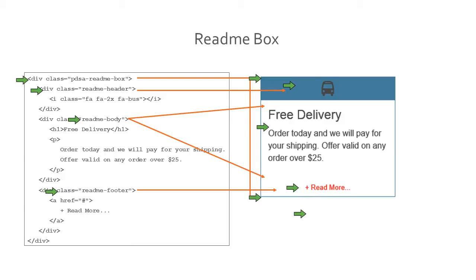Again, if you know Bootstrap, the structure is very similar to the way they do panels and almost everything. They always have an outer panel, and then they have a header, a body, and a footer. Try to keep it exactly the same. All right, let's drop down and take a look at building the Readme then.